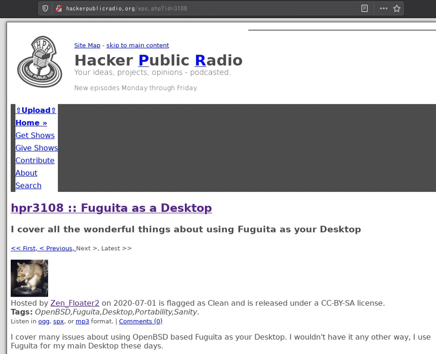So I put my FuguIta image on the SD card. Reason being, I've got 2 USB ports here, and I don't want them tied up with FuguIta. And there's no CD-ROM or DVD player in this machine, so I can't boot off of that. So I chose to put it on an SD card, and it's worked out quite nicely.